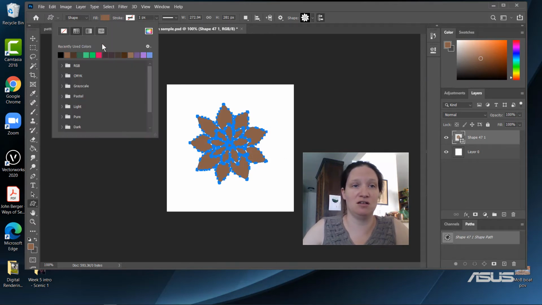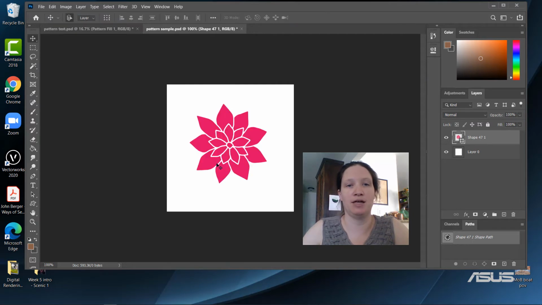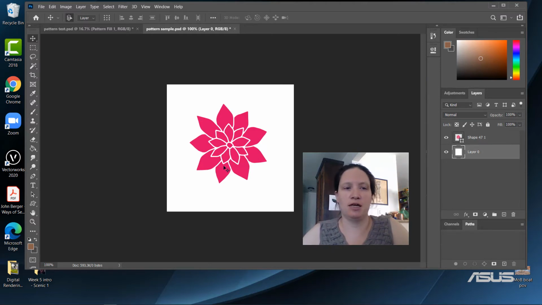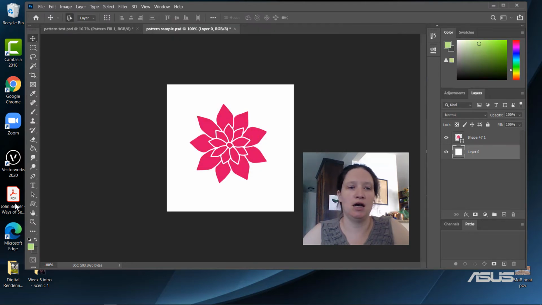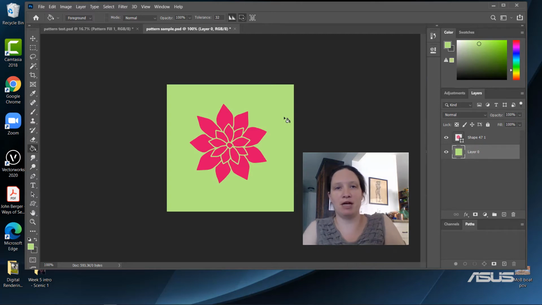Okay, it's not a real cute color. Maybe we should change its color to pink. We got a pink flower going on now, y'all. Check it out. I feel like maybe it should not have just a white background. Maybe it should have some kind of nice color in the background. So let's pick a color to go behind that pink. Maybe a light mint green. And then I'm going to use my paint bucket tool and fill that in on layer 0. Mint green with a big flower on it.